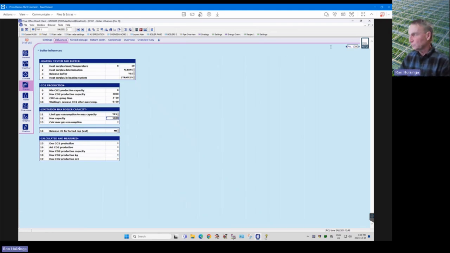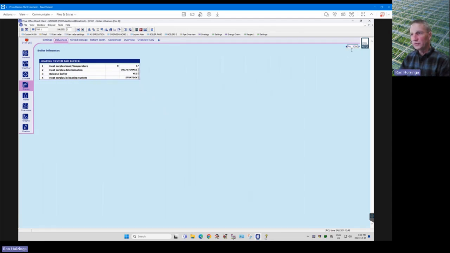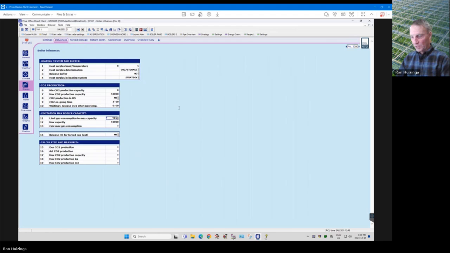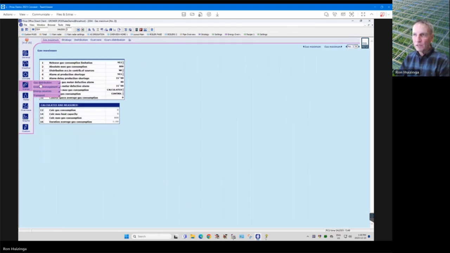This is per boiler. So boiler 1 has this, boiler 2 has this, and boiler 3 has this. Each one of these boilers will have that line to limit how much gas you're allowed to use per boiler. On top of that, there's a page, I304, under gas distribution, maximum. Here, for all the boilers, you can say how many cubic meters of gas per hour you're allowed to use. So this is an override for all the boilers. The other page I was just showing you was per boiler, and this is for a maximum.